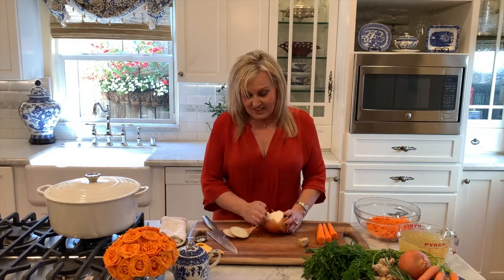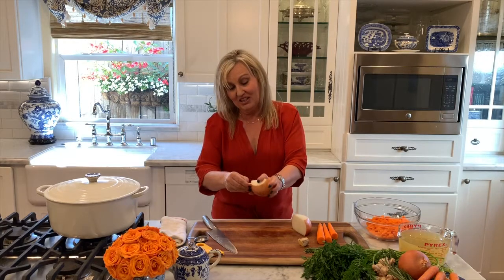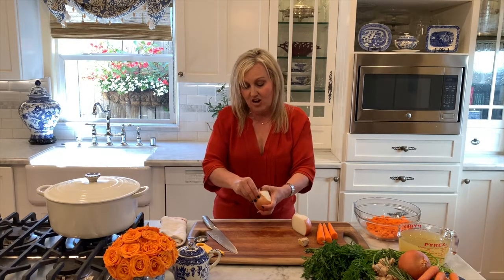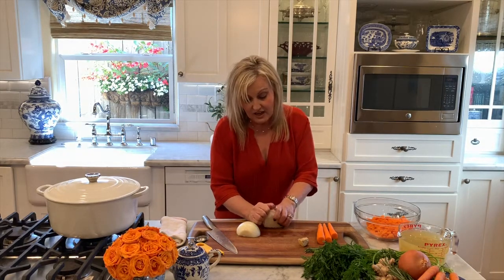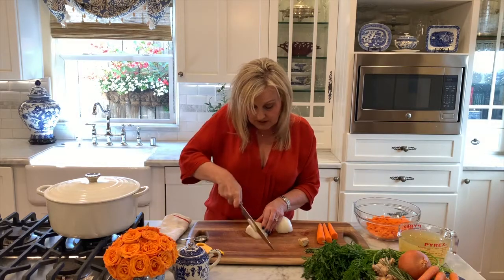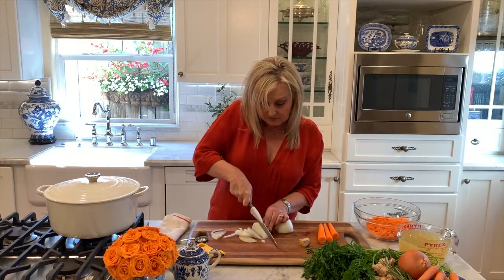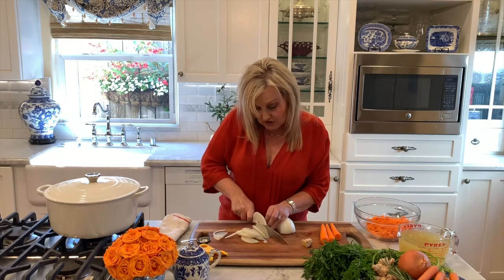So now let's go to the onion. So far what I've done is I've just taken one brown onion and I've sliced the top and the bottom off, all right? Now I'm just gonna peel it, get the skin off like this, and then we're gonna slice it. Everything with this soup, you want it to be sliced really thin so it cooks well. So we're just gonna slice it really thin like this. Real simple. And just be careful as you get down to the end. You don't wanna cut yourself.